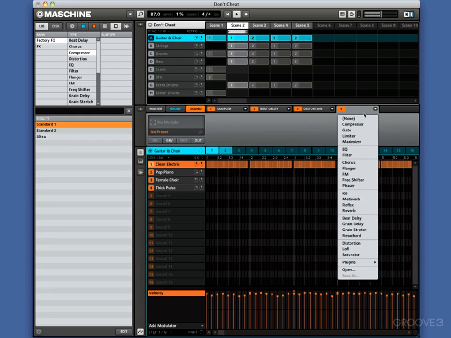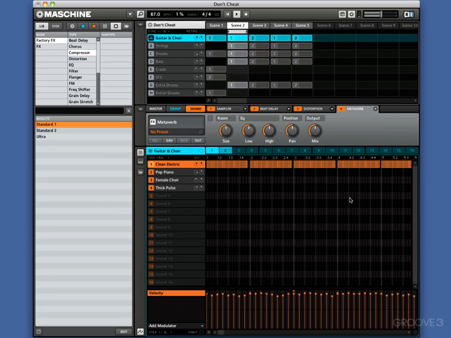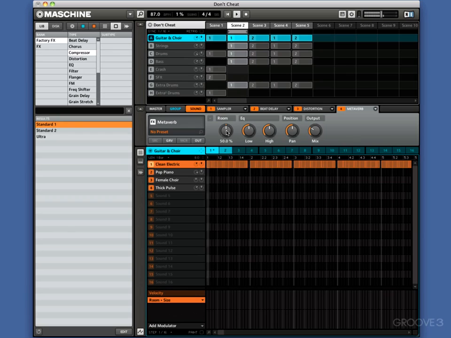And I'm going to add a reverb in as well, but this time I'm going to use the Metaverb. So let's hear that track now.